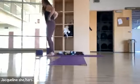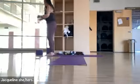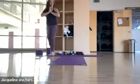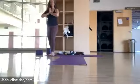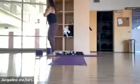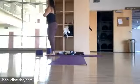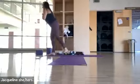So this time, again, we're going to move one foot to the other. We're going to bring those hands to our heart center, and your hands are touching, but you have a little space in between your palms, thumbs resting on your breastbone. You're going to take the weight into the left foot, lift that right leg up, and then with your breath, you're going to inhale in a standing position, exhale, take that leg back.